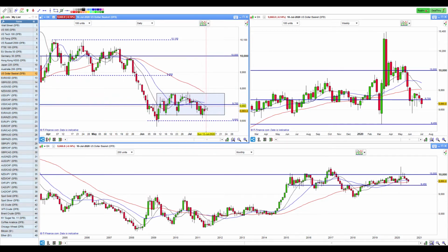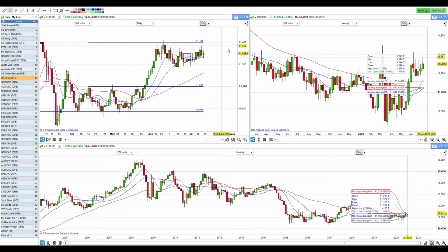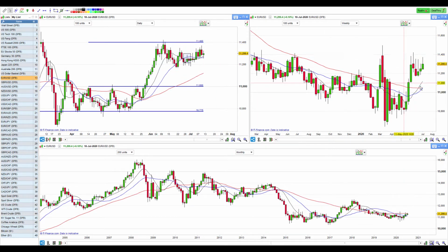Currently, it looks very much as though it wants to break to the downside, but that's the thing about ranges. Price can just head straight back up. So what I'm really looking to see is how price reacts against 97 as a ceiling in the early parts of the week. Now looking at Euro dollar by comparison, it looks a little bit more bullish. It actually has a confirmed uptrend of higher lows and higher highs. 1.14 is still offering some potential resistance up ahead there, and largely the same inversely correlated behavior as we've just seen.